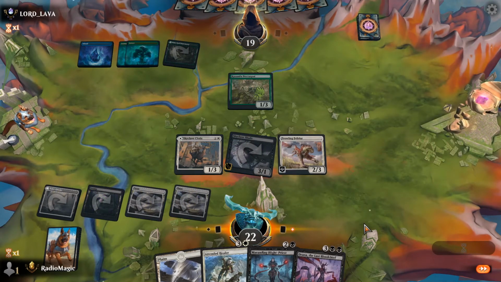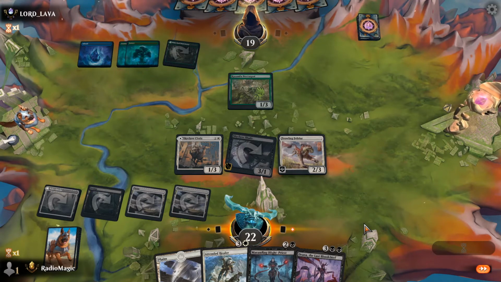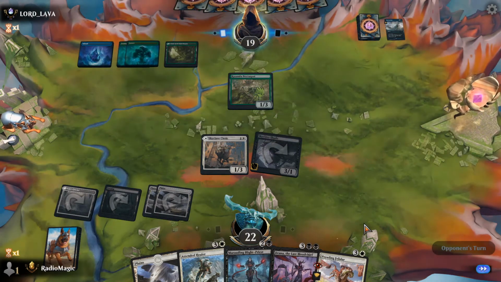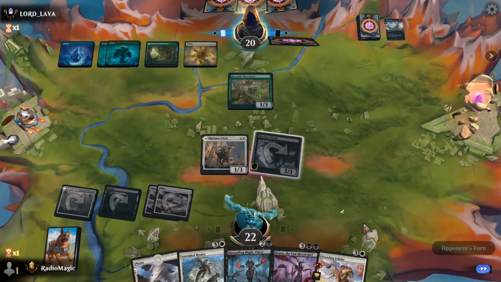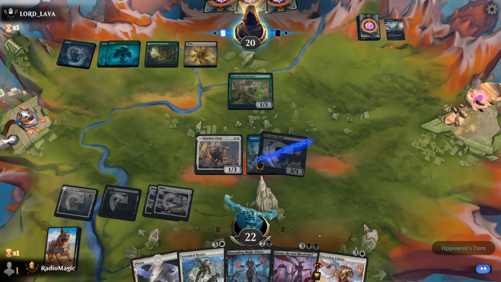So opponent did nothing turn 3. Looks like they might be doing nothing again turn 4. Makes me a little bit scared. Okay, Into the Roil. Unkicked. Okay, really desperate to get this Prowling Felidar back into our hand. So hopefully we can find one of our Vials to get rid of that.